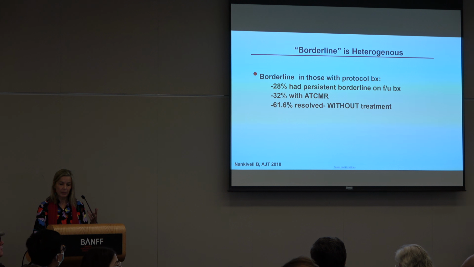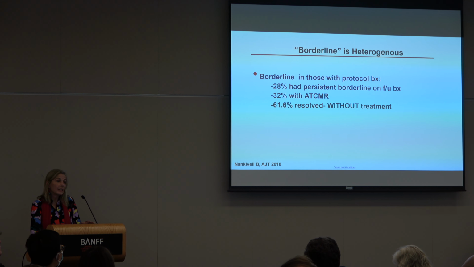But a third of them had acute T-cell mediated rejection by Banff. And 2/3 of them resolved without treatment. So that is really, really troublesome that we have this huge borderline category. And within that category, some of them are going to get completely fine. Protocol biopsies, nothing done. Some of them are going to persistently have this inflammation, and some of them are going to develop acute T-cell mediated rejection. And these are completely different.